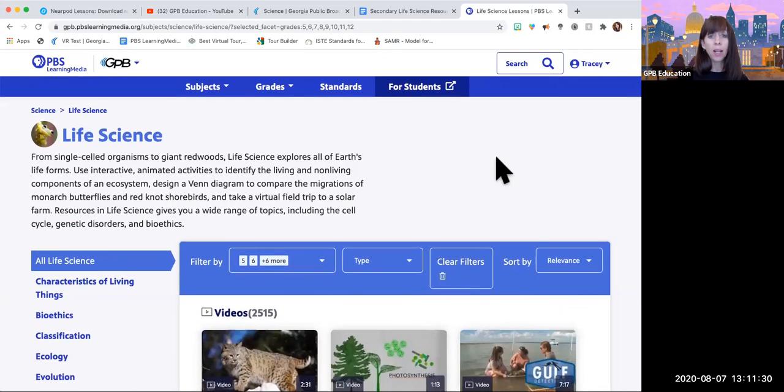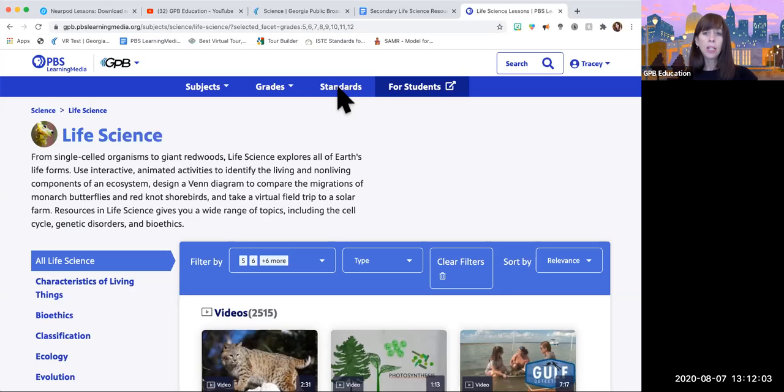So that's one way to get around, is to search by subject. You can search by grade. I don't find that as useful because you still have to kind of narrow it down, and grades can be kind of amorphous, but you can use that. You can search by standards. This is a little clunky. I find it hard to get to the exact standard I want, but that does work. So you can actually search for a keyword, for instance, like if you wanted to search for pollination, that would probably work, and it would help you narrow down to some standards. But you can't just pull up entire pages of vague standards. It has to be very specific.